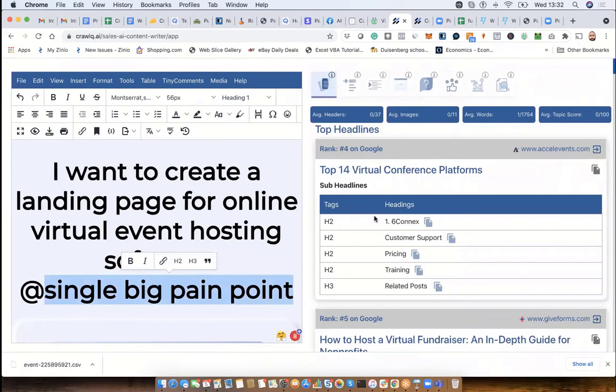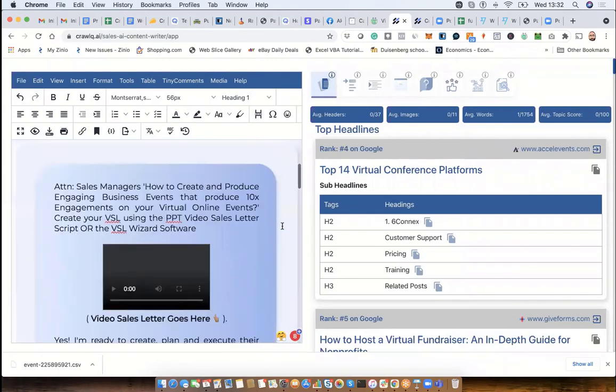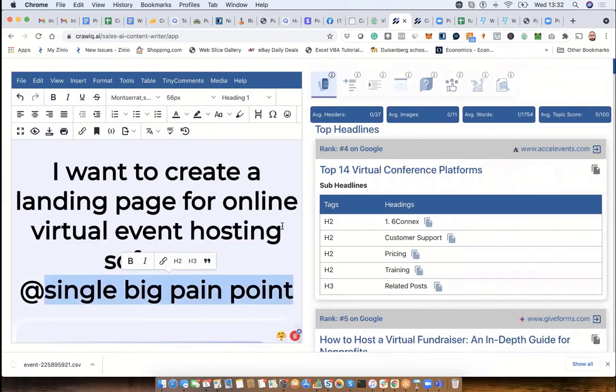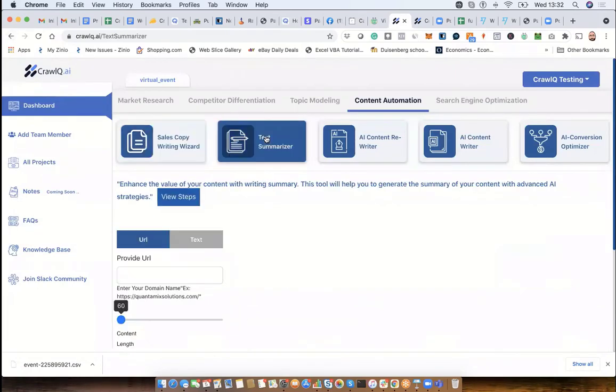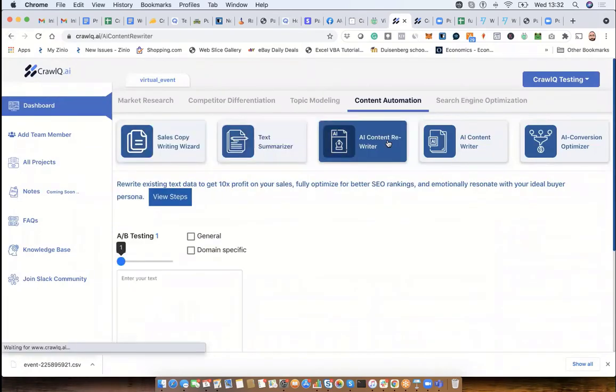So there also you can leverage that, or you can just tell your content developer that these are the items that you need to really cover in this landing page. That way, this software gives you a lot of connection back from your market research. I touched only the sales part, but there is also a part where you can generate some blog content. You can summarize the existing text. You can rewrite the existing text.